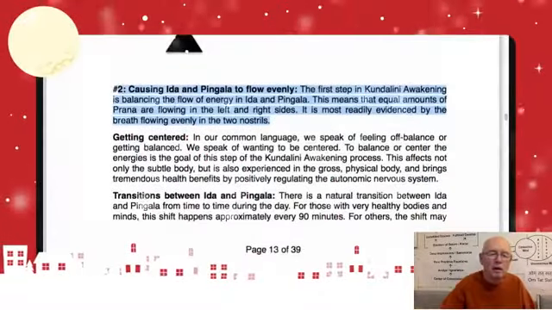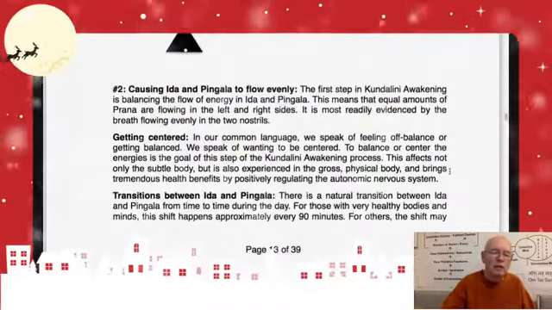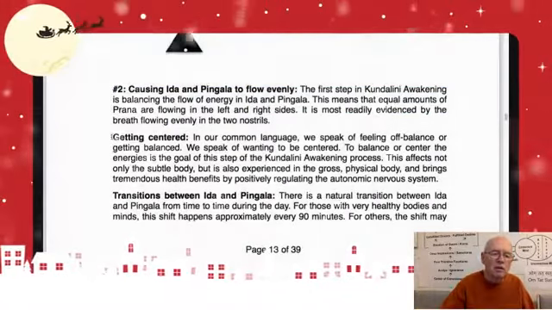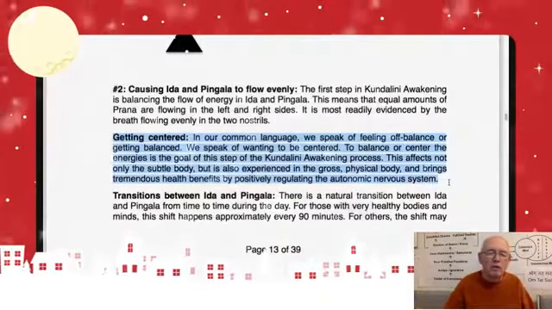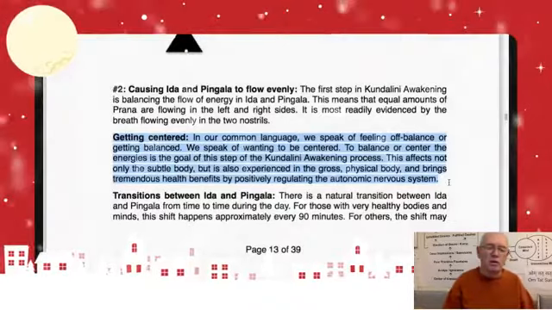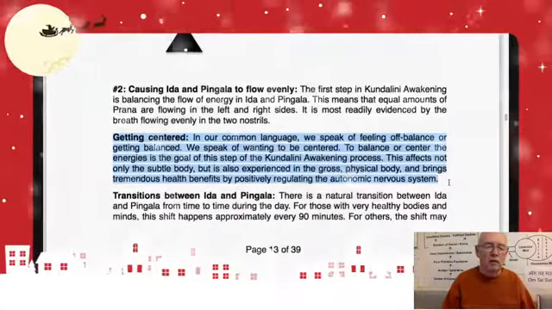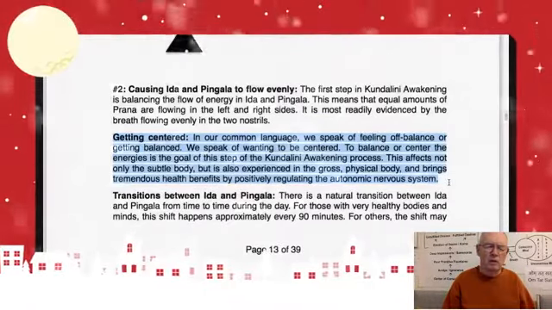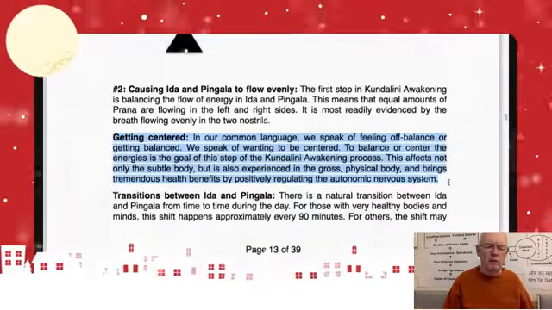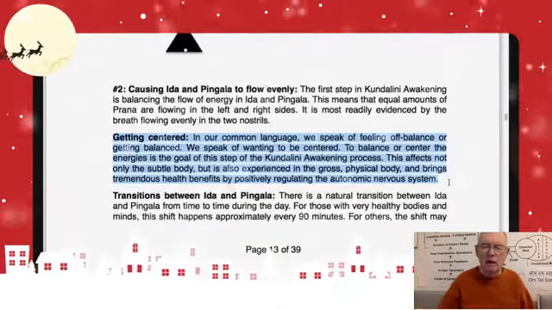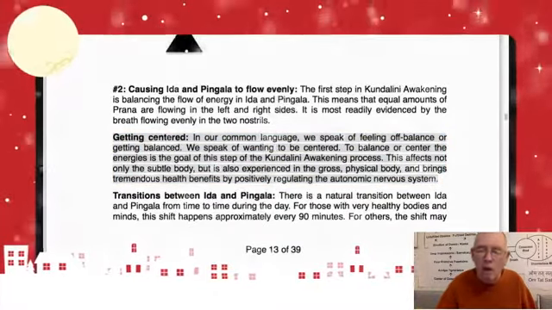Sound familiar? In our common language, we speak of feeling off balance or getting centered. Just in daily life, we speak of wanting to be centered. The balance or center of energies is the goal of this step of the process. This affects not only the subtle body, but is also experienced in the gross physical body and brings tremendous health benefits by positively regulating, guess what, the autonomic nervous system.